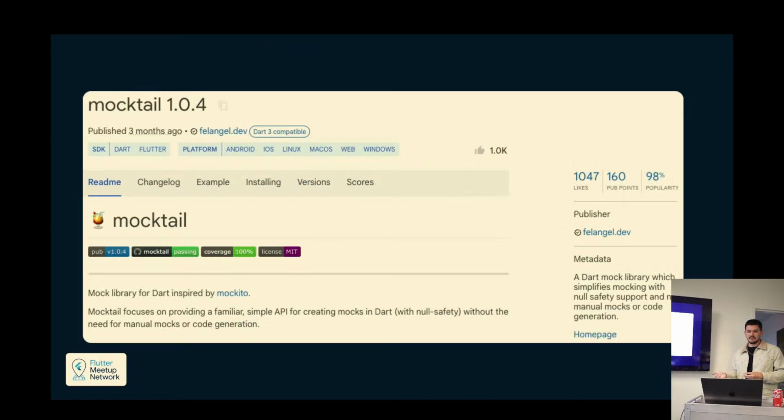And then I believe last is Mocktail. Again, when you're writing tests, you're going to have to mock dependencies. When you're testing something that has dependencies, you don't want that test to be relying on if those dependencies are working properly or not. That should be their own tests. So with Mocktail, you can mock a whole bunch of dependencies, and then you can assume they're working in your tests. Mocktail is also similar to Mockito. Mocktail, I just like the interface a little bit better when writing tests. So definitely one to check out.